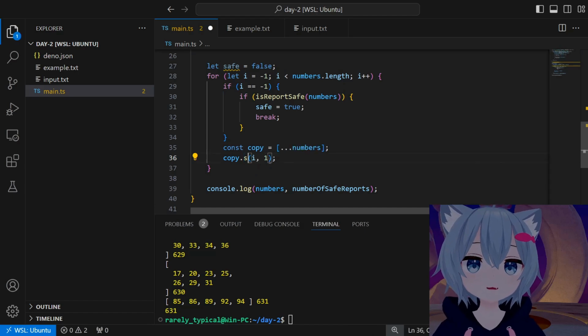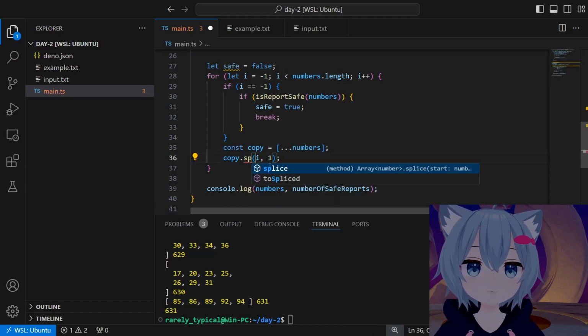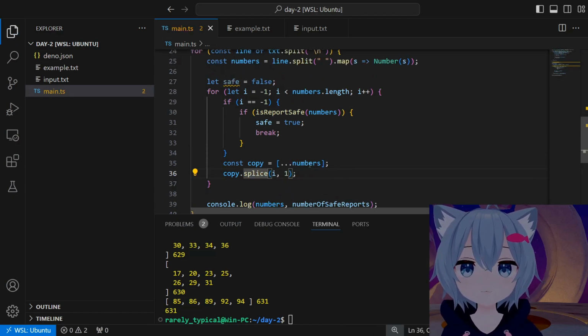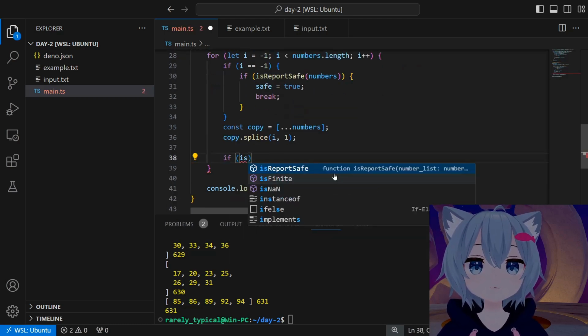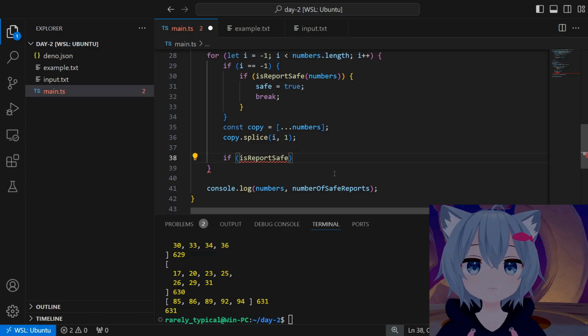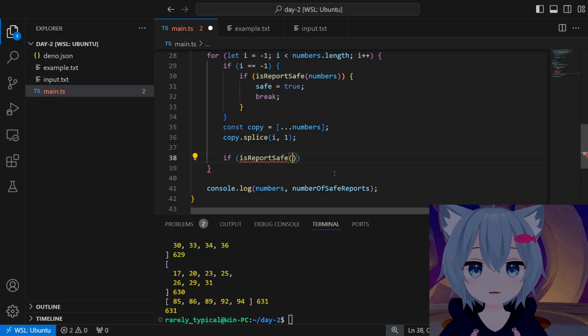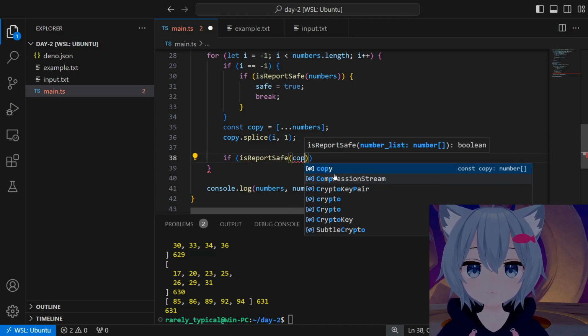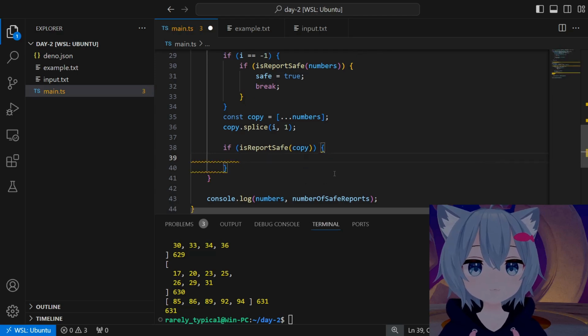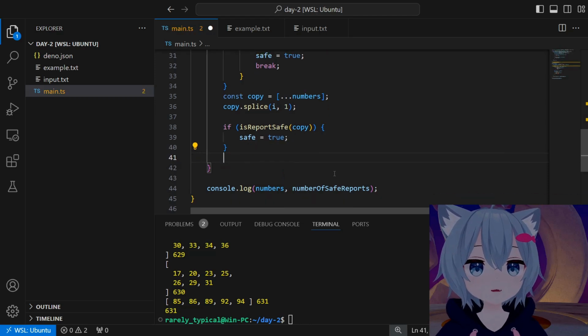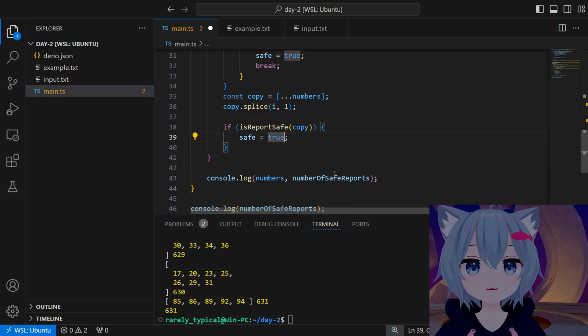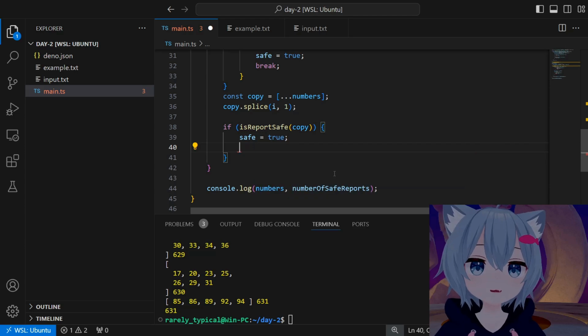No, splice, not slice, splice. Perfect. And we have removed them, and then let's check if isReportSafe with the copy now. And if it is, then safe is true. And we break out of the loop because we don't have to check anymore.